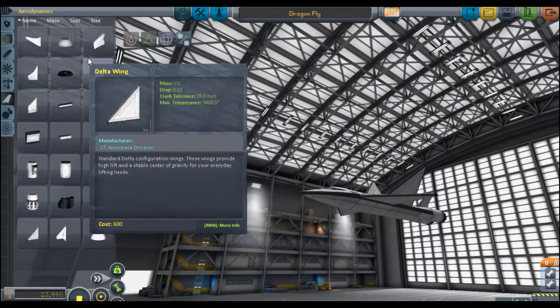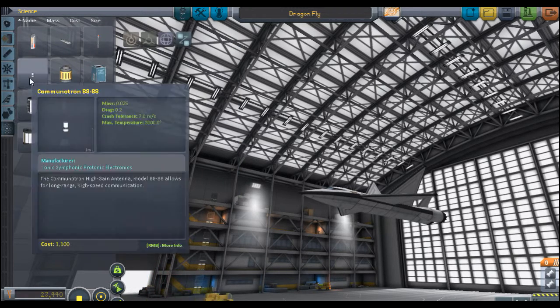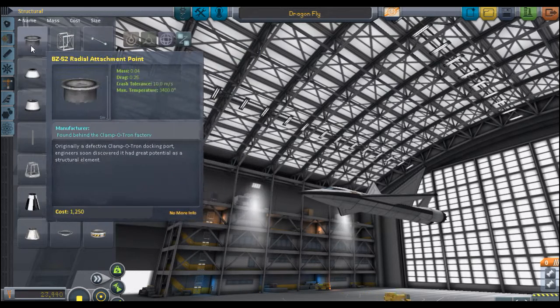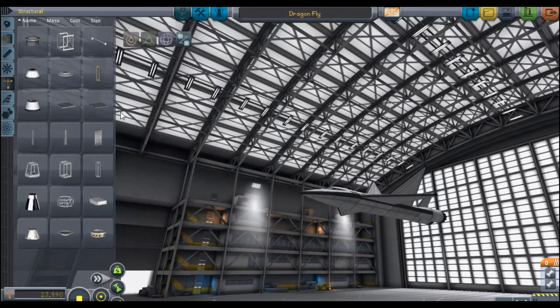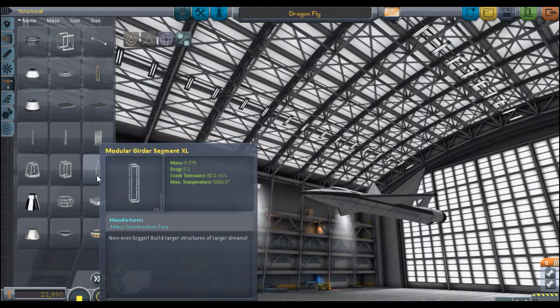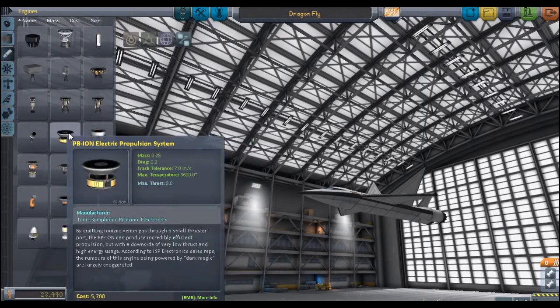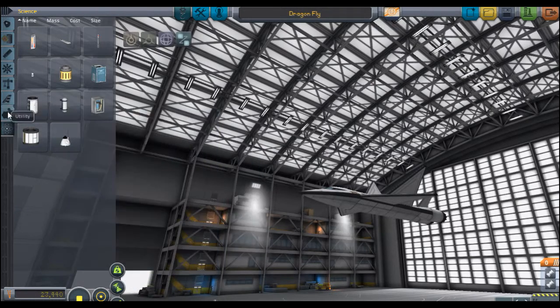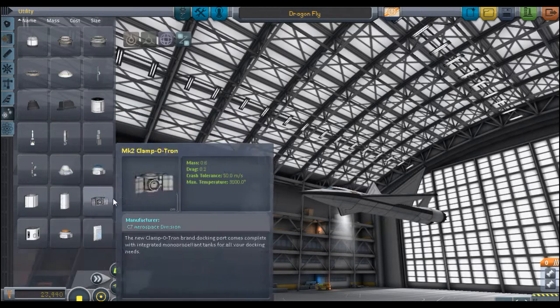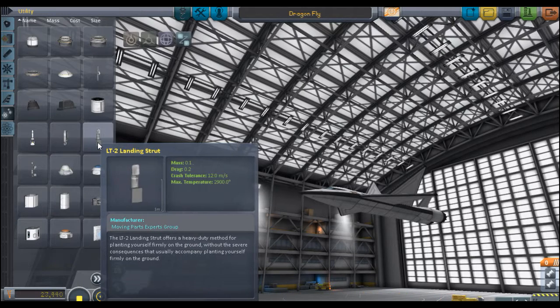No. No, those are like wings. Those aren't wings. What are these? Oh. These things seem like spaceship stuff. Is there seriously no wheels? How in the world am I going to take off? Utilities. Oh, it might be here. Yes, landing struts. Okay, that's what I need.